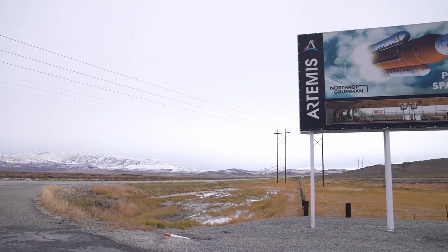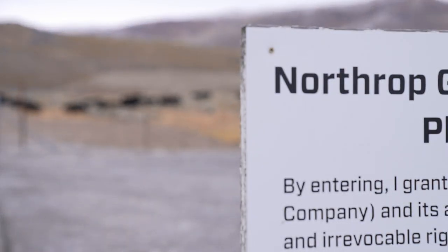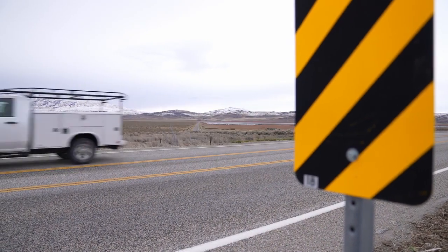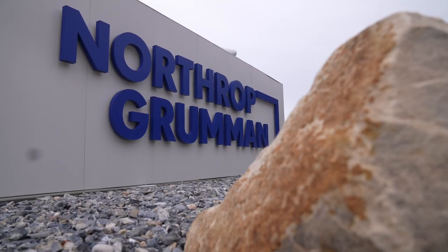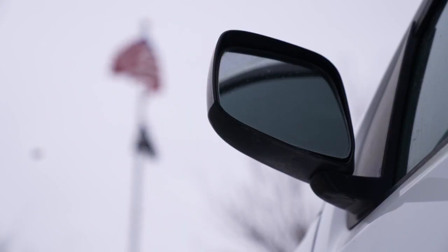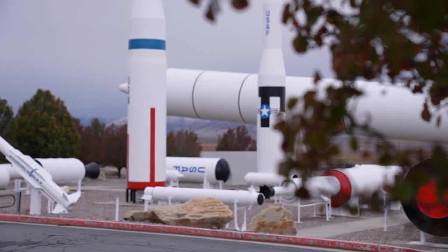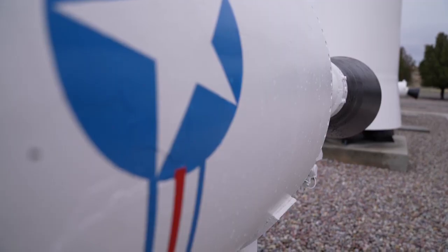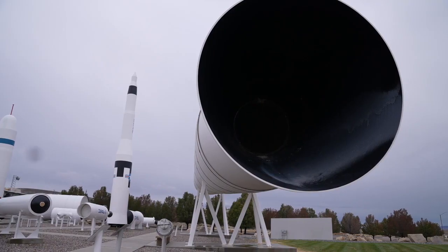It's kind of funny to put ranching and rockets together, but literally we are neighbors, side by side. So if it's to the stars you want to go, Northrop Grumman's rocket test facility has got you covered. Collectively here, we design and build the motor segments. That's the most significant thing that people remember. But we also have design responsibility for all of the other pieces and parts that all come together to make a booster.